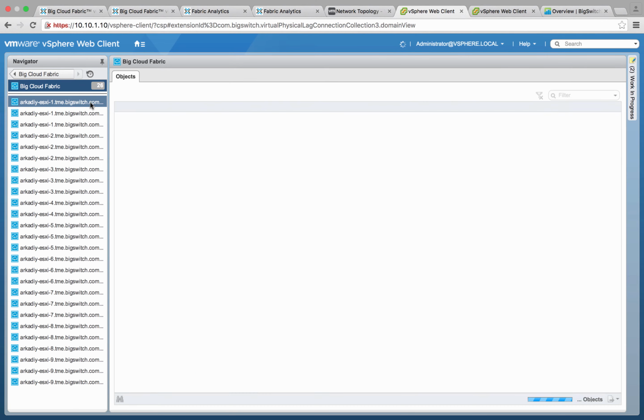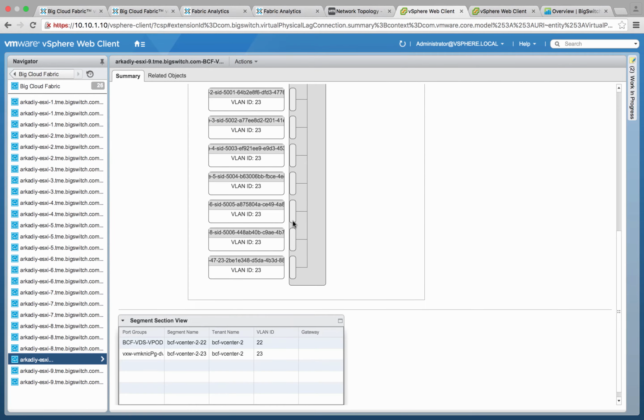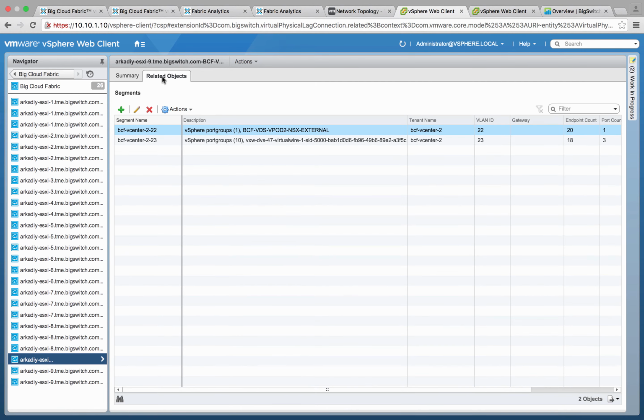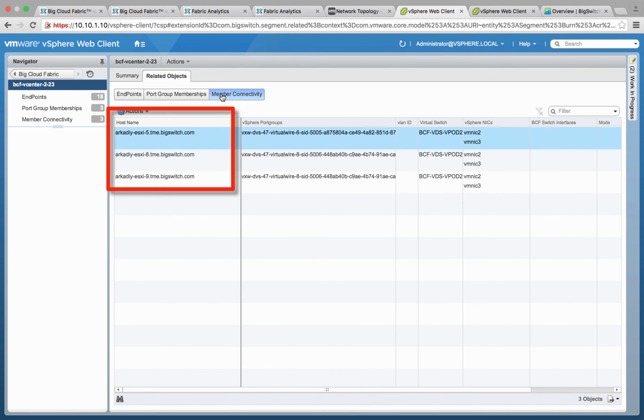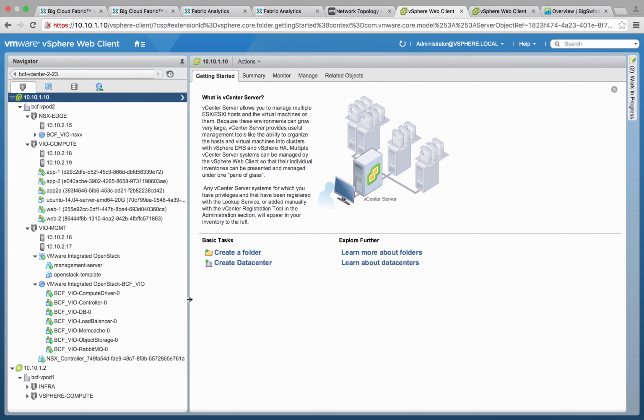For example, looking at the virtual distributed switch on a specific host, we can see corresponding port groups, including VM kernel and those behind the VTAP, as well as physical uplinks. In the segment view for the NSX Transport Network, we can see that Fabric membership in the NSX Transport Network was provisioned for these hosts. Now, let's take a look at the OpenStack setup and tenant multi-tier application deployment.